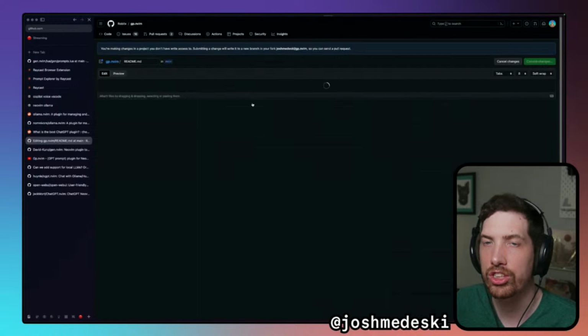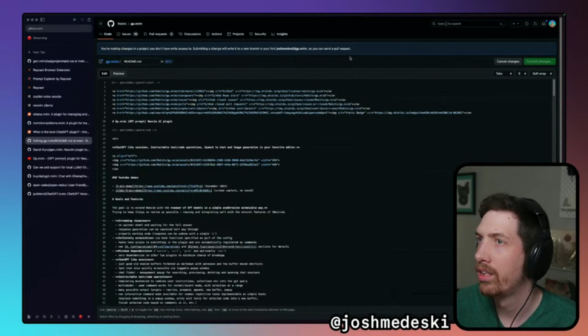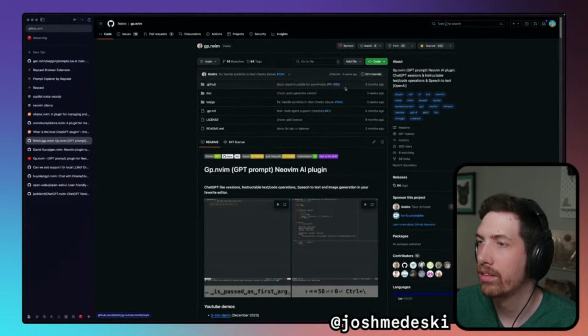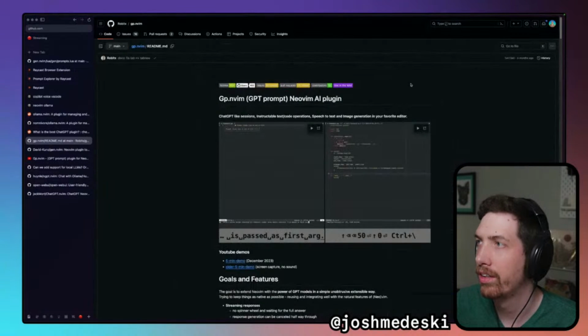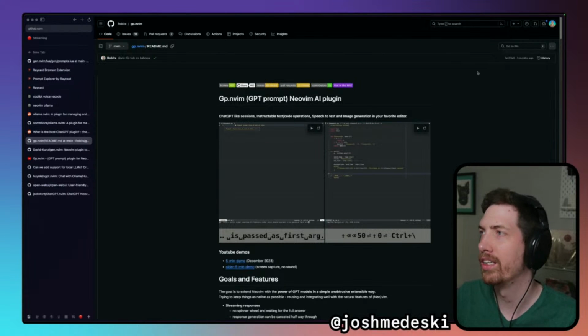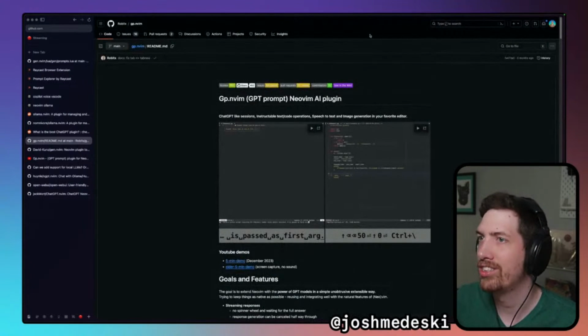So let's fork GP.nvim. I just need the raw content for now. Show raw, come on. Why does GitHub keep changing the way they show things?